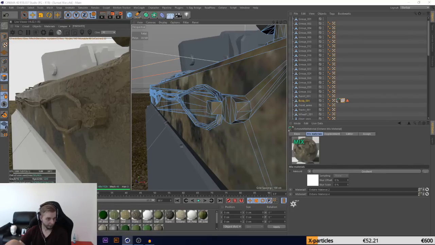And now let's add displacement. I don't know if that works out very well, but I'm gonna try it, because sometimes it breaks.